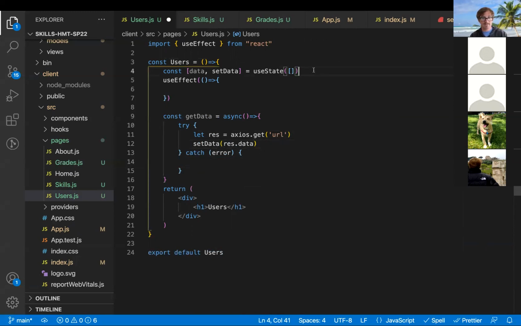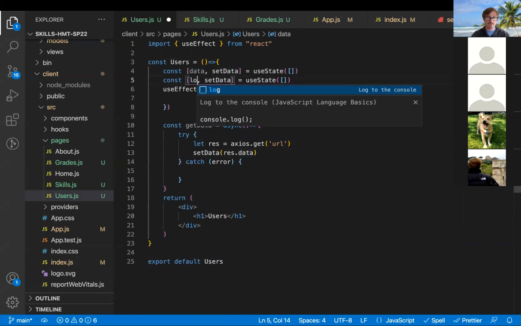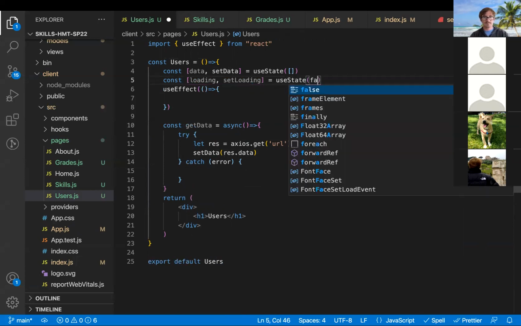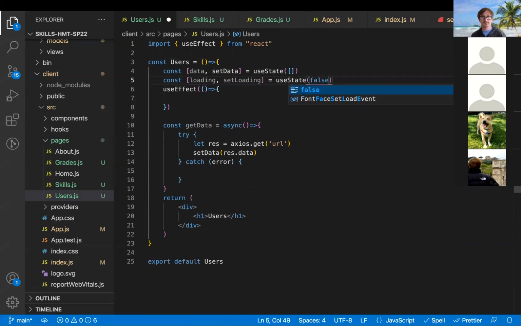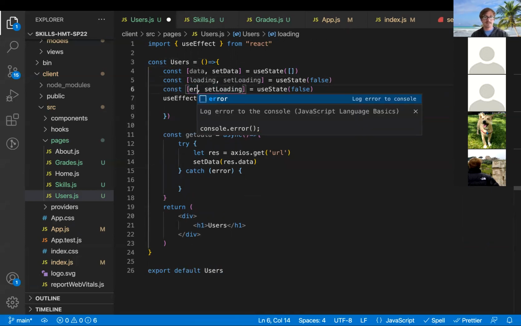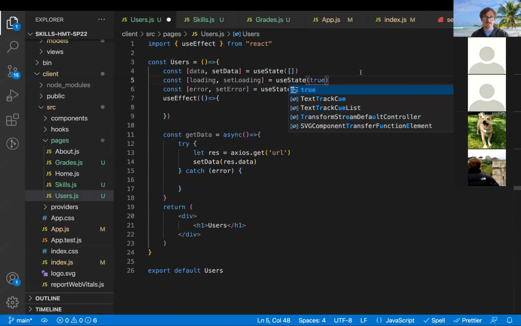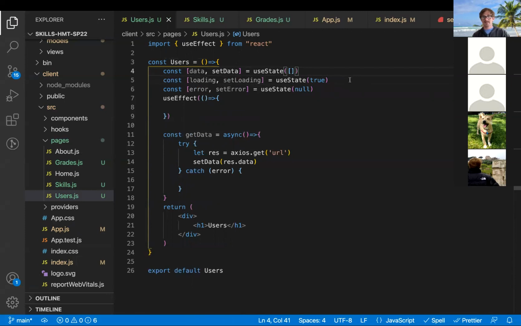Right. And we might have things like loading, set loading false. And then we might have some error state that's null. Maybe loading is true by default, so we're going to do this on mount.